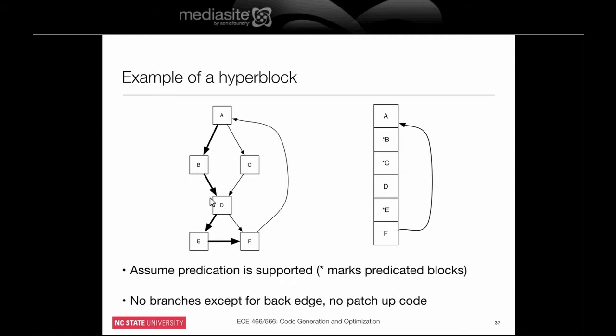One thing to note is that we're not allowed to have any branches that go out of this trace and come back into it. We're not allowed to have branches that come back into a hyperblock. Part of the superblock requirement is that there are no side entrances, and hyperblocks have the same requirement. If there is a cycle, it has to go back around and start at the entry to A.